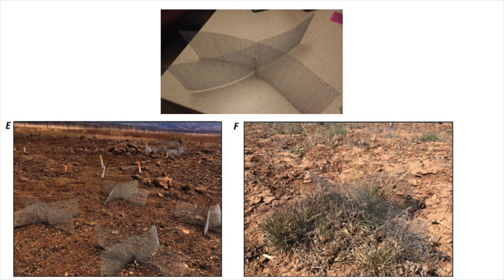There's a little bit of shading, which of course is always good. So it reduces soil temperatures at the surface. It increases just slightly soil moisture, okay? And so you get nicer areas for seeds to germinate. And then once they're growing, you have all that organic material that got trapped there so that they have all these nutrients to access to grow faster. I do this work all the time, okay? This simple work all the time.